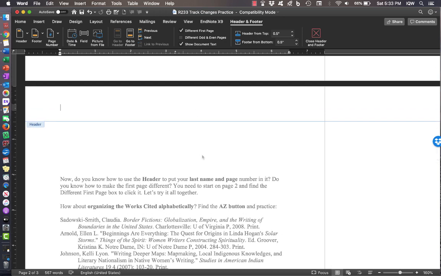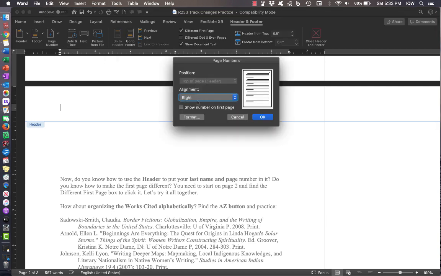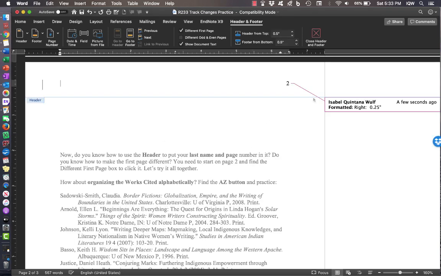So what you want to do is to click on page number, right? Choose page number. Say that you want it aligned to the right of the top of the document and say okay. And now it shows you the page.